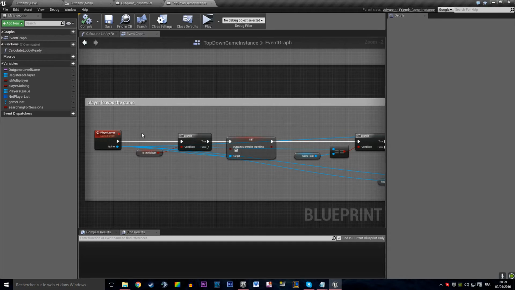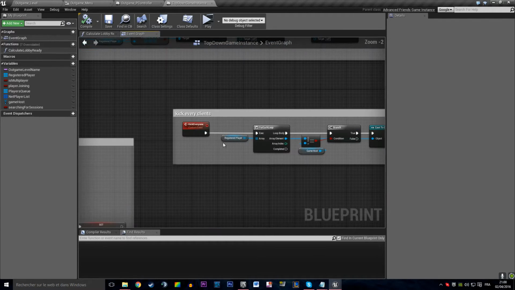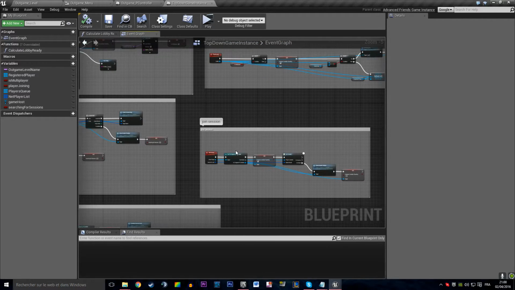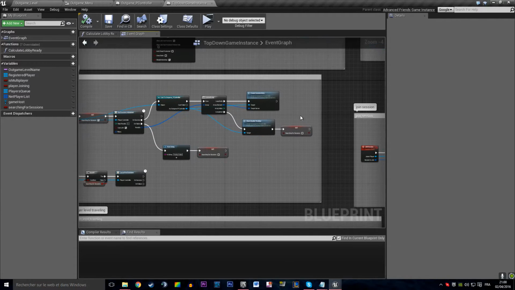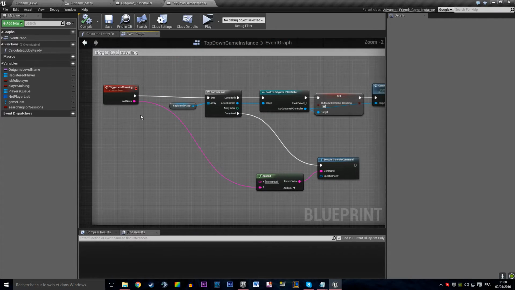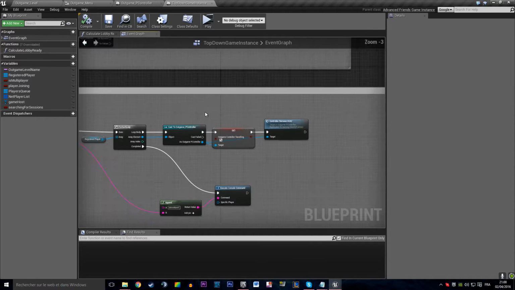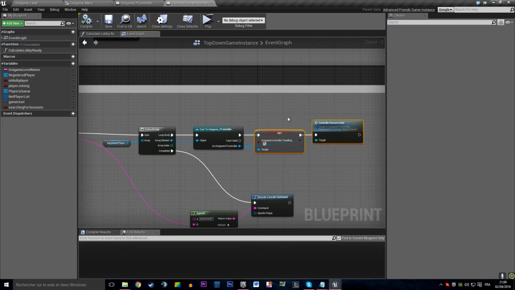What I did in the previous video was basically say that when the host controller is being destroyed, it kicks every client. So when the host was loading the new level, when the host was level traveling, it was kicking all clients. And that's kind of what we don't want. We want to let him travel safely.